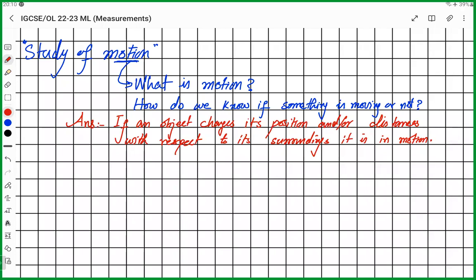Now, if you look around in your room right now at the things that are there, you will find that you can very easily tell which thing is moving and which thing is not. And why is that? Because you can clearly see the things that are moving are changing their position and distance with respect to the surroundings in the room. And things that are not changing their position, for example, laptop, cup, or the shoes that you're not wearing right now, or the pad, chair, you find those things not moving.